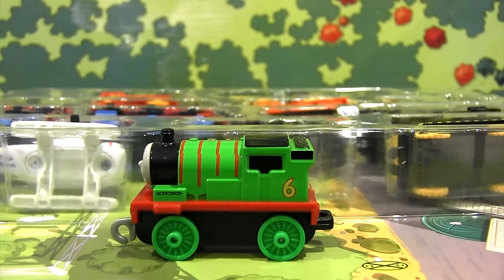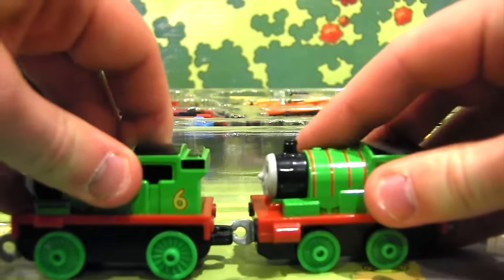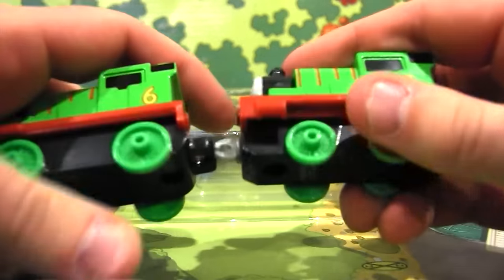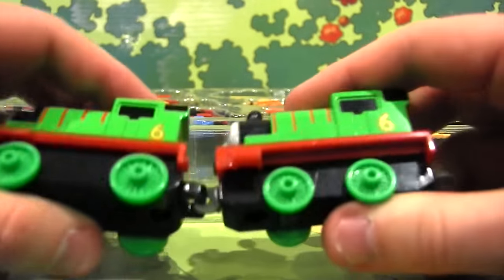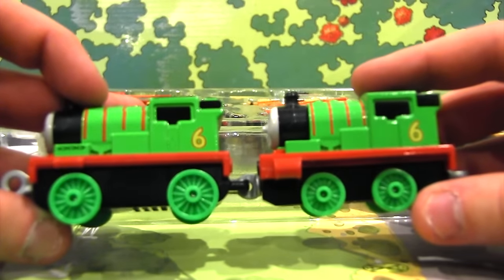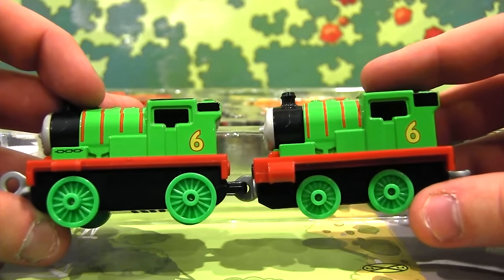I have a lot of Adventures engines, and so I thought, since we're taking the time to do this comparison, ooh, that's a tight fit. I don't know if I want to press on that. Oh, okay. Well, it's snug, as you can tell, but look at the wheel size. Look at the difference there. Percy also seems a fair bit longer.